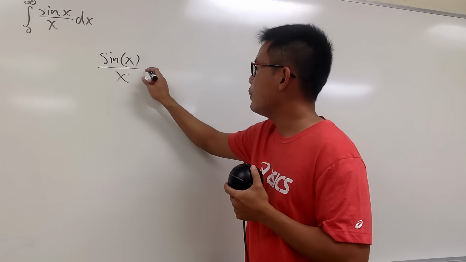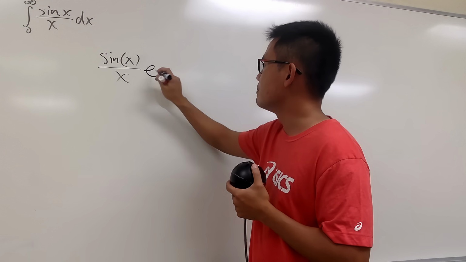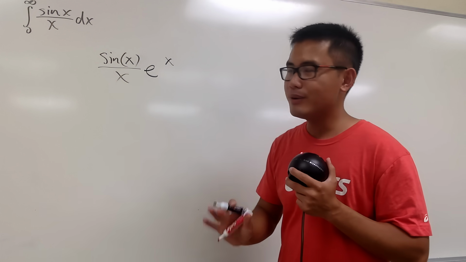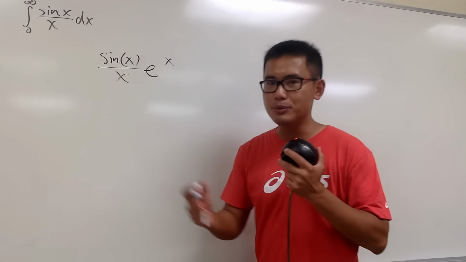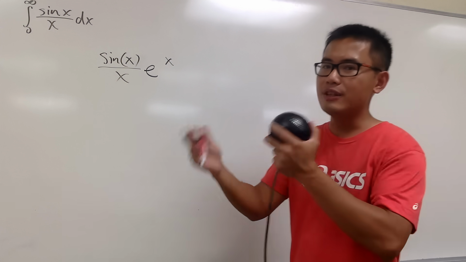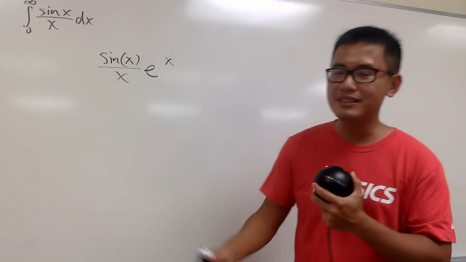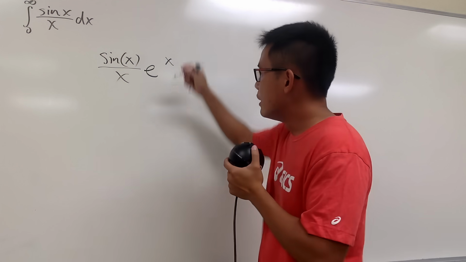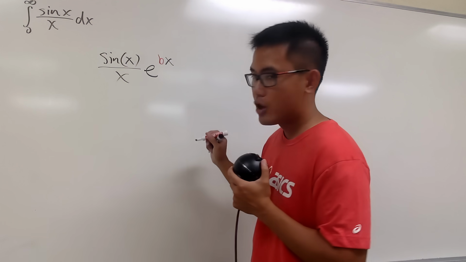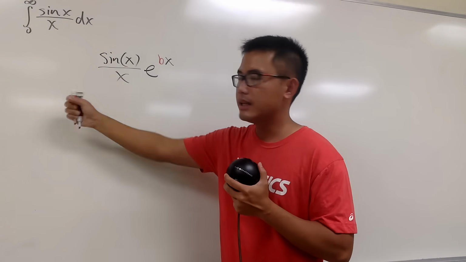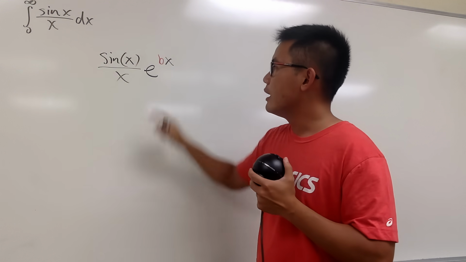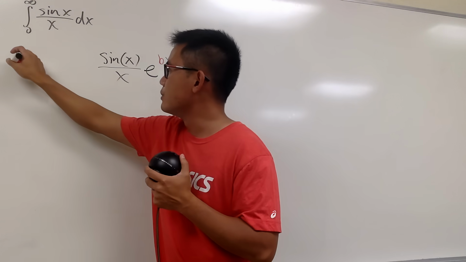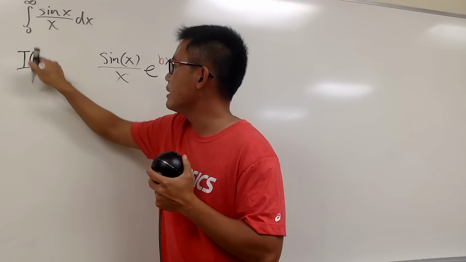So right here, I would like to multiply this function by e to the x. Let me just put this down for now, all right? And I'm going to keep track of what exactly I'm doing. I have to differentiate sometimes with respect to b, sometimes with respect to whatever, right? So, as you know, I'm going to put the b right here so that I can produce the x, and the x and x will cancel. Now, this is my new function. I will call this I of b.